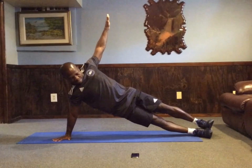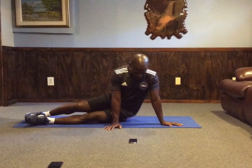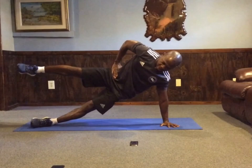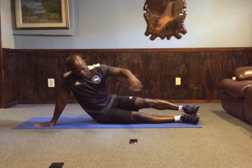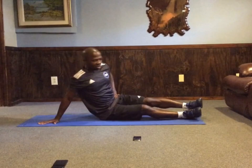Relax. Doing this with your legs raised for 15 or 10 seconds. Now do 10 seconds and relax. Change here. Do it for 10 seconds. Now do it again. 10 seconds. Relax. Just for 10 seconds.